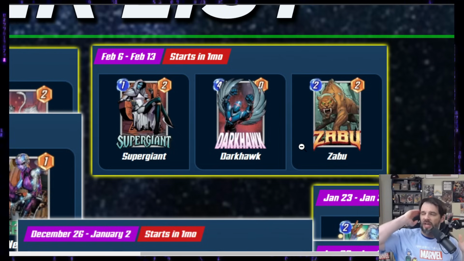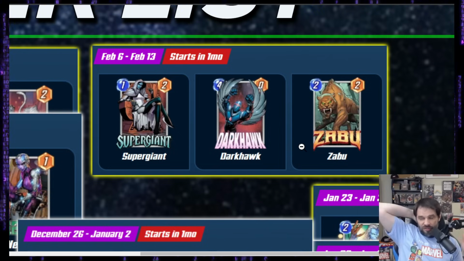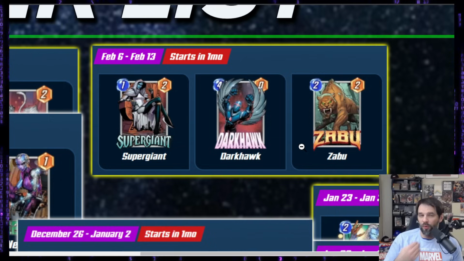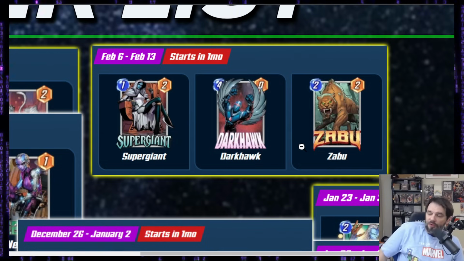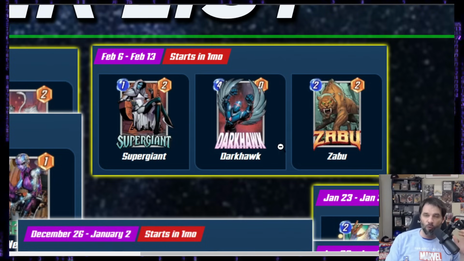Now, Darkhawk took a huge hit with Blob, and I think Darkhawk's going to suffer from that for quite a while, but Zabu's still fantastic. So I have this in a save 4 for right now, but I will personally not be spending spotlights for this. This is for the players out there to draw attention to it, to say, hey, this is a really good week for you newer players to potentially get really good cards. So save for this week.